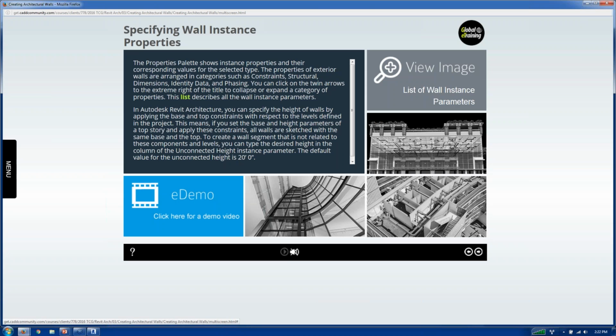You can mute that by Xing out the little sound button, or obviously if you have your system muted, then it won't play the sound. But as I said, this is really meant to cater to whatever learning style is most comfortable for you. So if you're more of a listener than a reader, having that audio narration can be very beneficial.